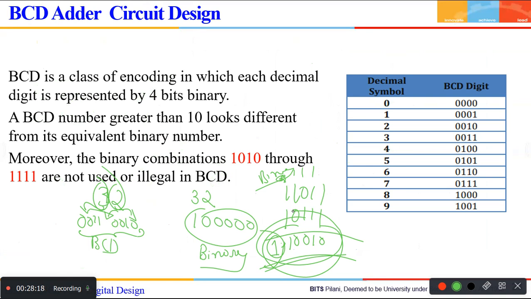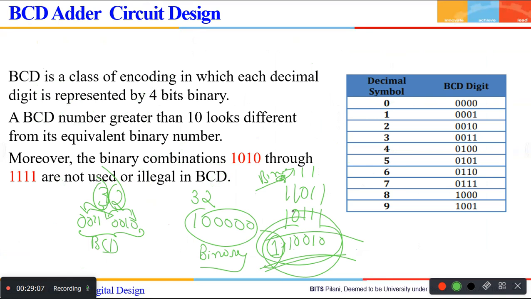So all of you know about the BCD number. Now see here, in BCD, you are in decimal, you have a digit which is definitely from 0 to 9, right? And each and every symbol of that decimal has been coded. The code for 0 is 0000, the code for 1 is 0001, similarly the code for 9 is 1001. Do we require a code for 10? If I want to represent 10 in BCD, do I need a code? I don't need one, right? 10 means it is 0001 and 0000.